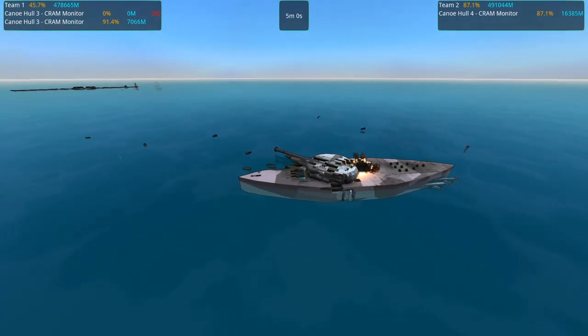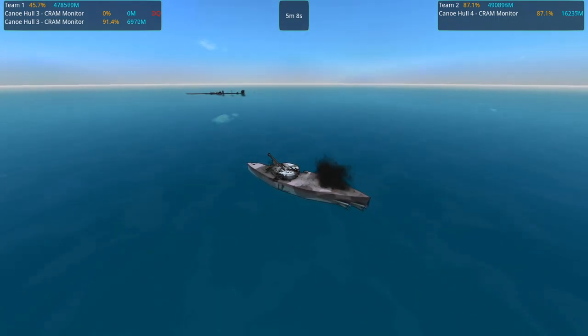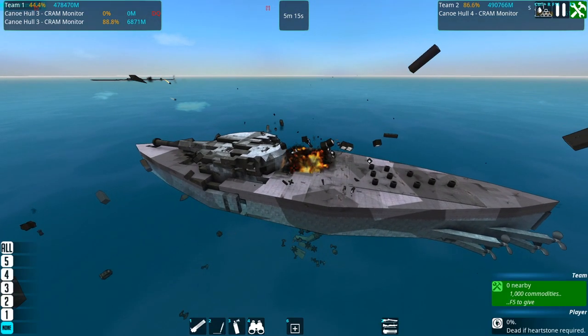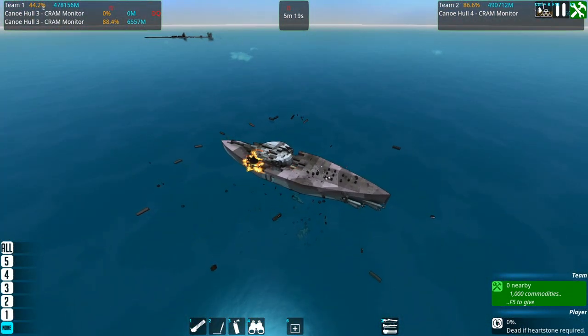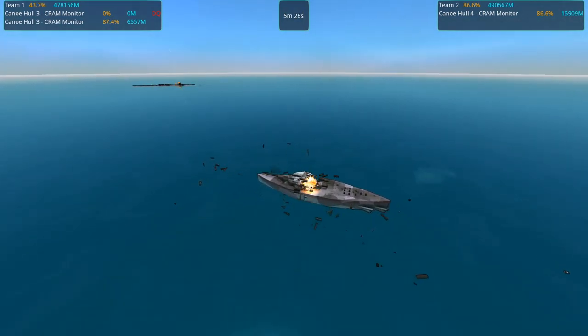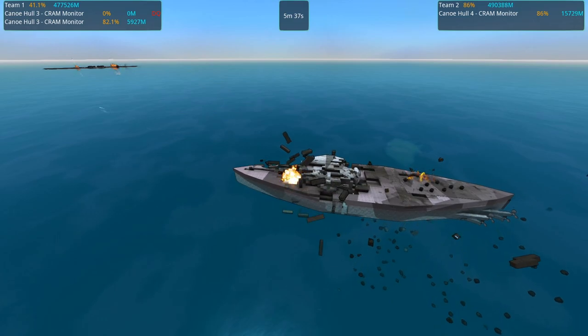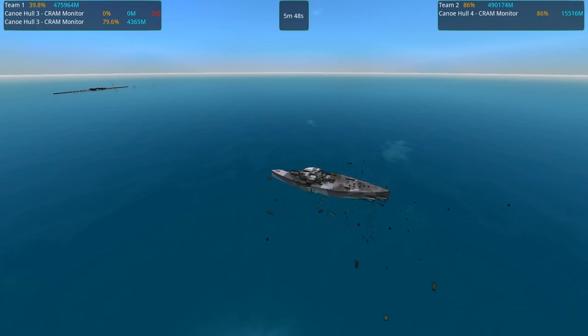Hull number four definitely has enough detection to make this work, as evidenced by the fact that those mortars are now landing non-stop. That low freeboard though means those main guns just keep missing. Oh boy, unless this little fella gets really lucky — not looking very good. Oh, she's almost AI dead! That was close, but she can't fight back anymore because the wireless transmitter has been destroyed. It's all over bar the screaming. Just a few more mortars in the same place and it'll be AI dead.